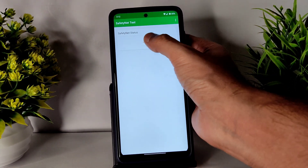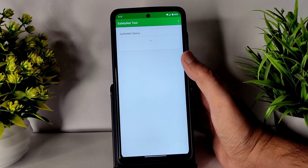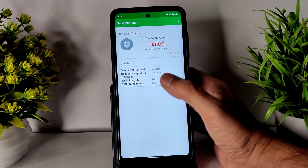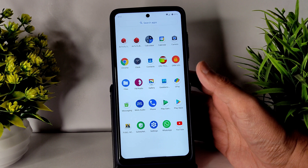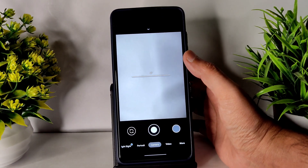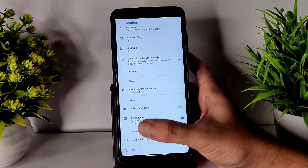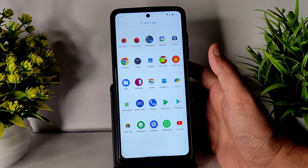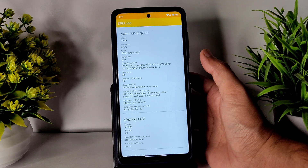You can use Google Pay or similar apps. Let's see the safety net status — I don't think it will pass. Yeah, it failed here: basic integrity and CTS profile match both failed. There is a GCam pre-installed in this ROM but I don't know which GCam it is, as there's no information available in the camera application.